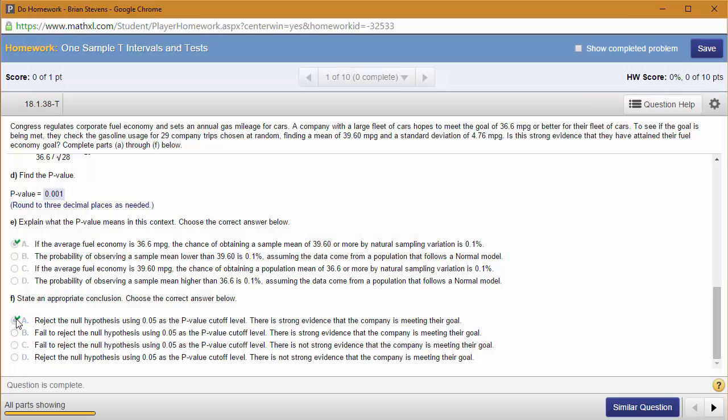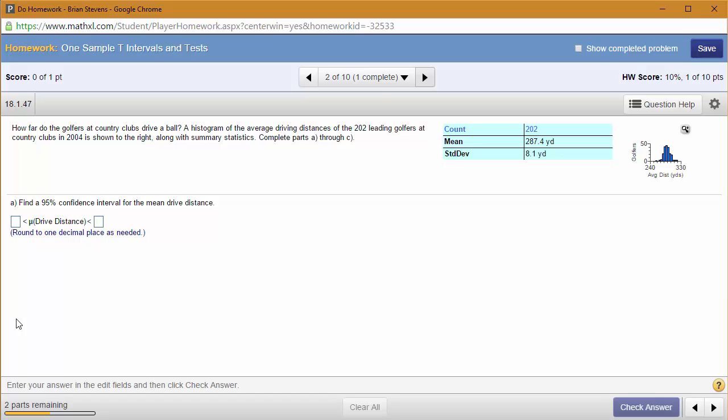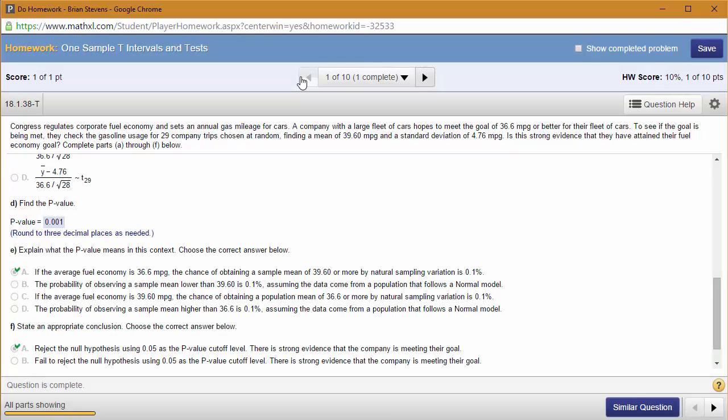And just think about that for a moment. Let's go back to it. They take a bunch of their cars out on trips, and the cars get almost 40 miles per gallon. And so do you think they're meeting the standard? Well, we should use statistics to make more of an inference than just, well, that sounds good. But it sounds credible. Just when you think about it, we get 40 miles per gallon. Are we meeting the standard of 36.6? It seems like we have good evidence.